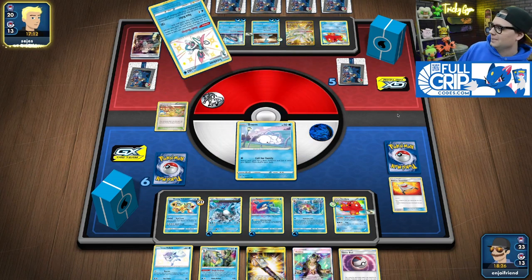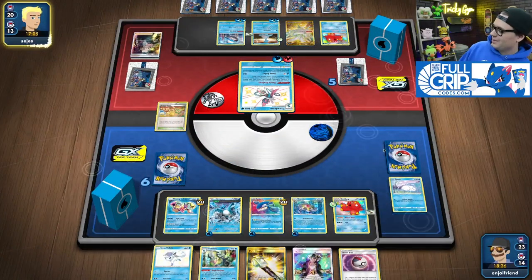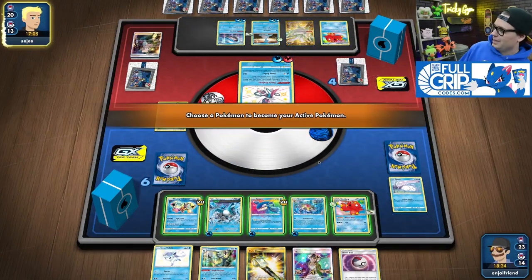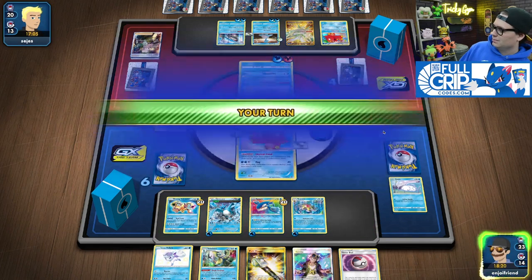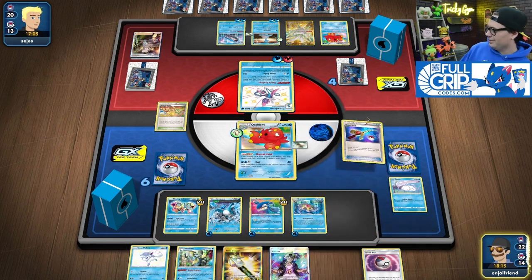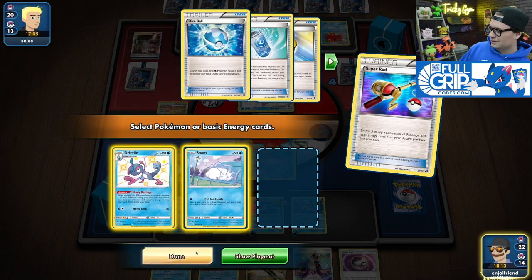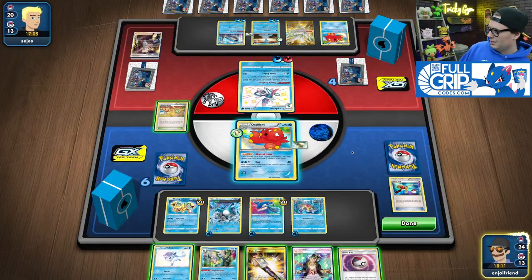Okay, it's going to be Snom. Maybe should have saved the... Well, could have saved the Rescue Stretcher. Could have. But we're in a situation where... Oh, that's a nice little find there. Good. Okay. I can't Abyssal Hand because my hand is jammed.